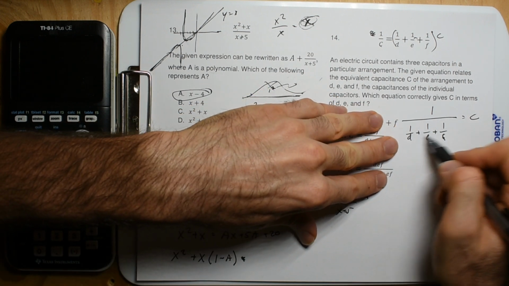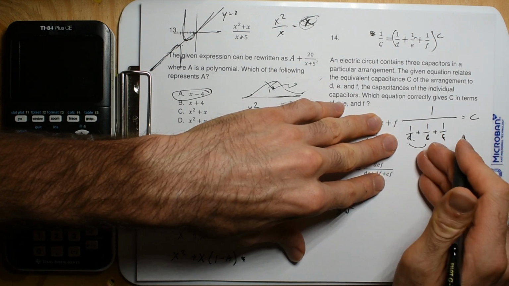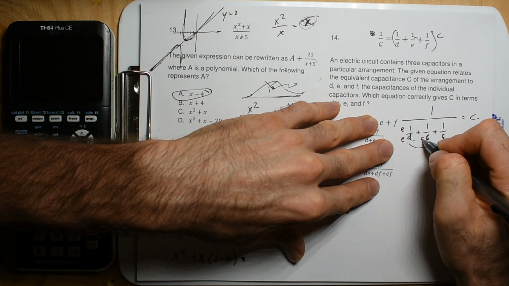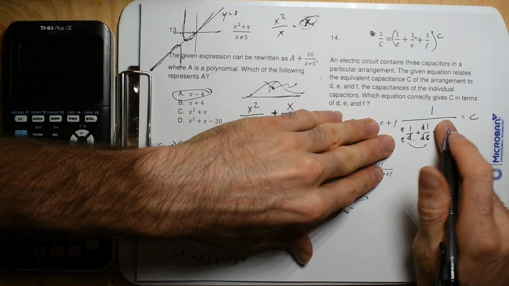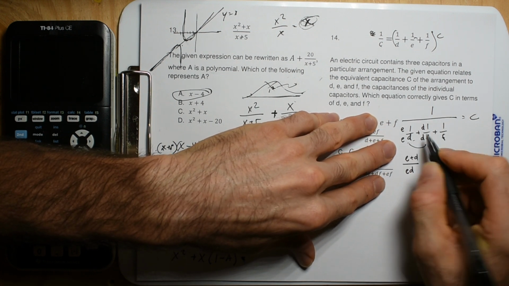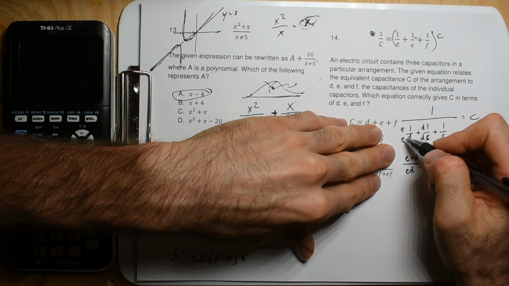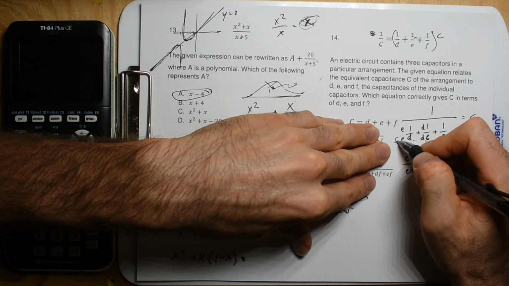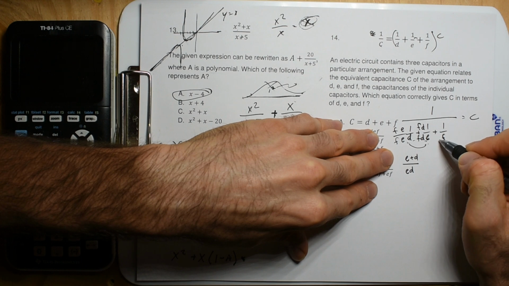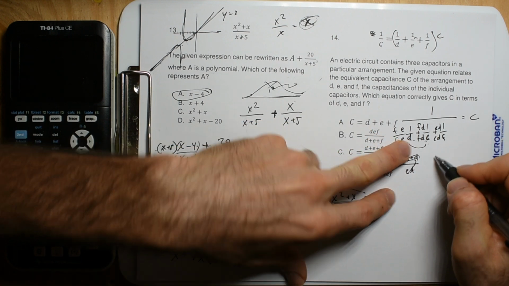This is where you need to have a common denominator. Right here, if we wanted to add these two, if that's all we're focused on, we have to multiply this by E, and then this by E, and then we have to multiply this one by D, and this one by D. And then we can do that. So we can say E plus D divided by ED, because both of these are the same. But if we had to do this all in one go, we would multiply this by E and then F, this one by D and then F, and this one by E and D. Sweet. So we would have, and then we'll do them in order.